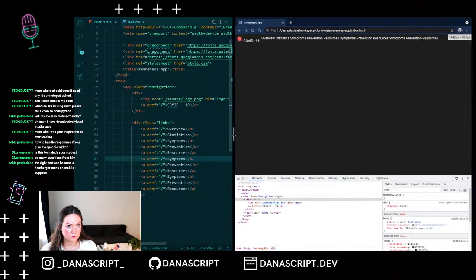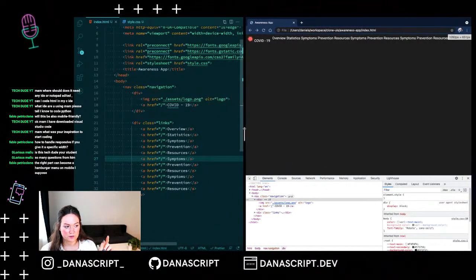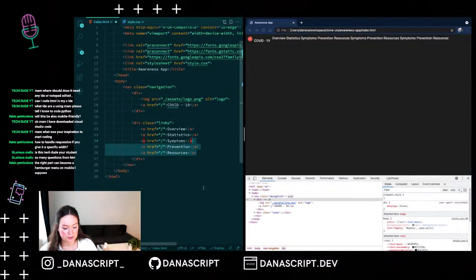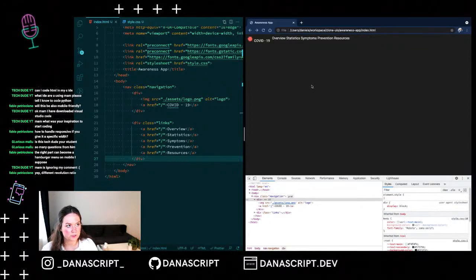But also I want this part to be pushed here, and the little gap in between would get bigger or smaller depending on the width of the screen. But yeah, it's gonna disappear and it's gonna be in a hamburger menu, because on the mobile device you want to have just the really needed information that you want to give the user without over cluttering the screen. And if they want to access other pages, then they will most likely know that they need to click on the menu icon for sure.